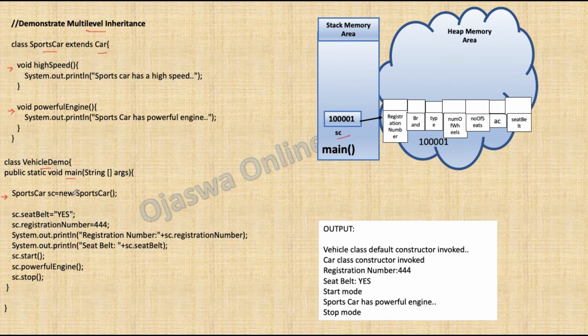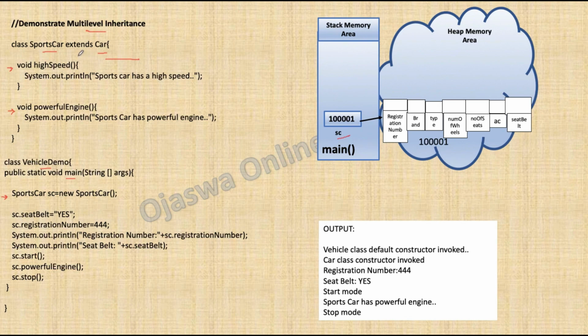Now pay attention over here very carefully. When the object is created, call to the constructor is given implicitly. But we haven't written code for default constructor. There is no default constructor in our program. So in this case, when we do not write any constructor, compiler includes the code during compilation.